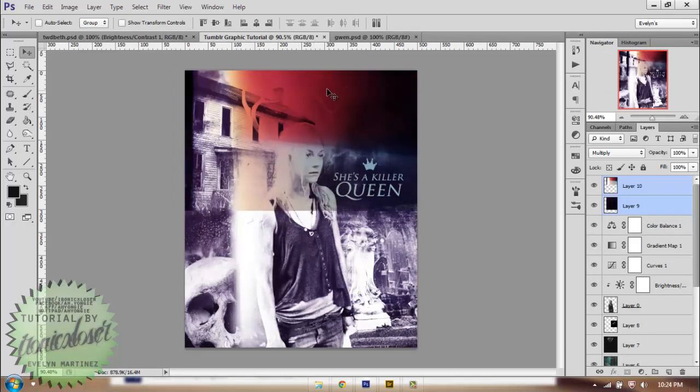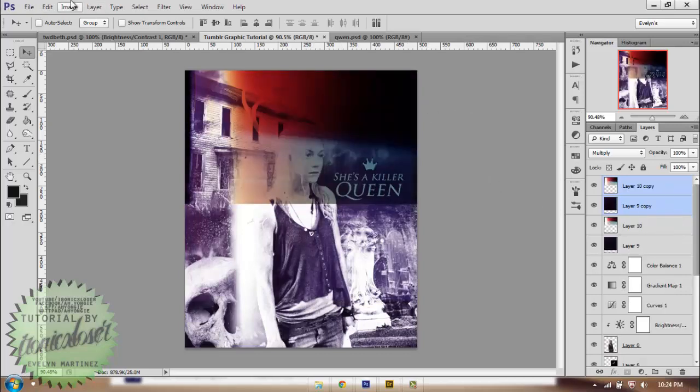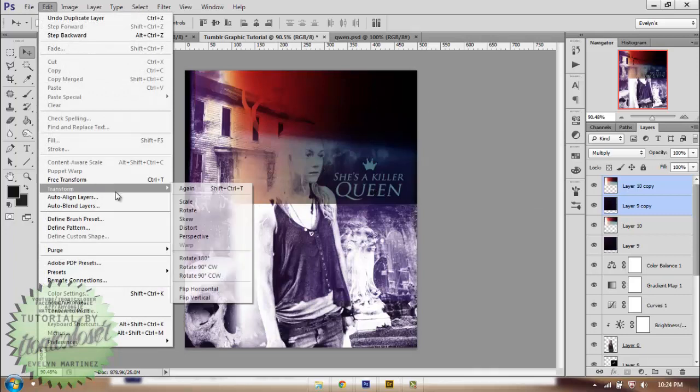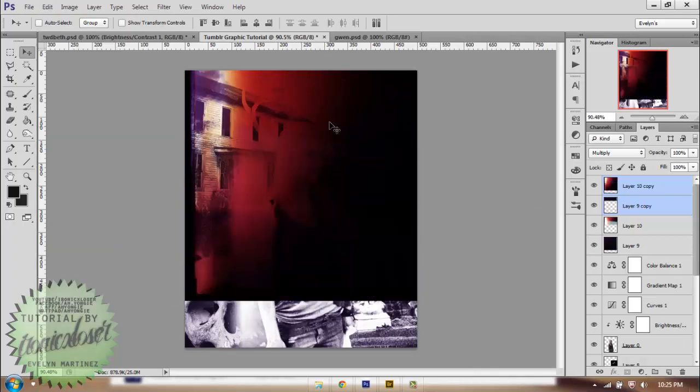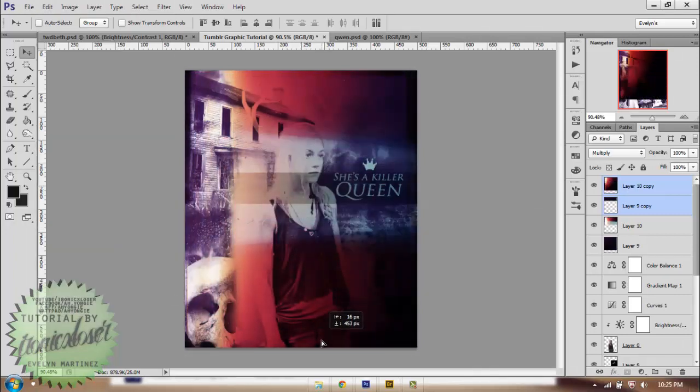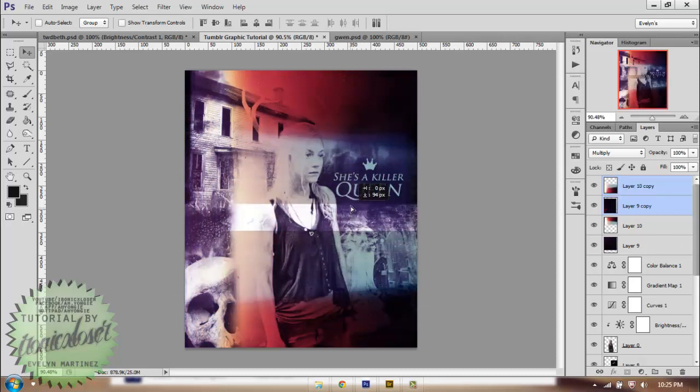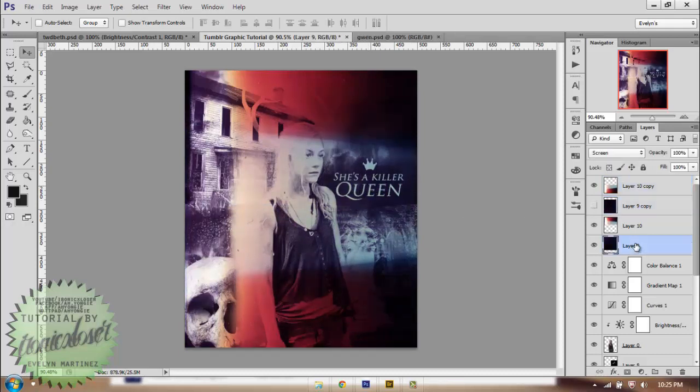I didn't want it to fully color her face, so I duplicated the textures. Ctrl J while they're selected, and go to Edit, Transform, Flip Vertical, and then drag those two down until they touched. Like so. And I don't think I did that one. I think I just stretched this one out all the way. Like so.